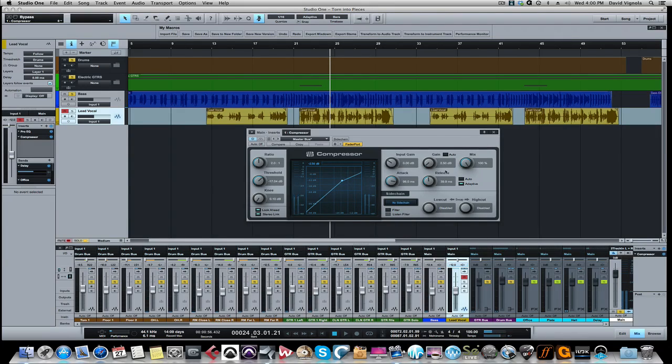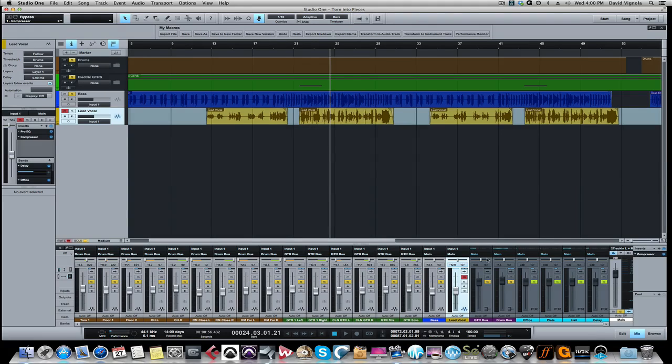So again, it gets a little bit louder, but we're only compressing about 2.5 dB, and I've only turned on the makeup gain about 2.5 dB. So it just tightens everything up. It gives it a bit of a thicker sound. That's how a mix bus compressor will work. If you use it sparingly, it just kind of tightens things and glues things together. That's all it's intended to do. It gives a little bit of continuity to the track. Okay, so that's where we are before the lead vocal.